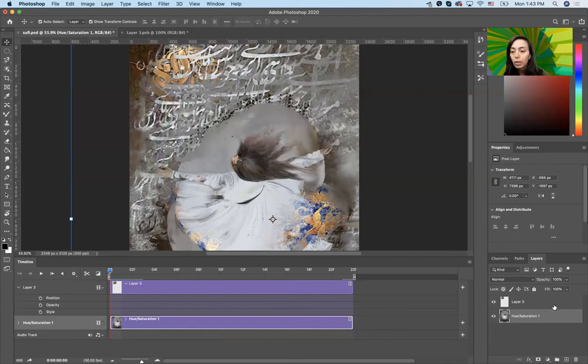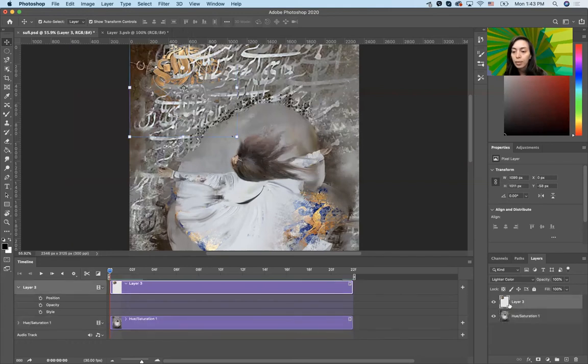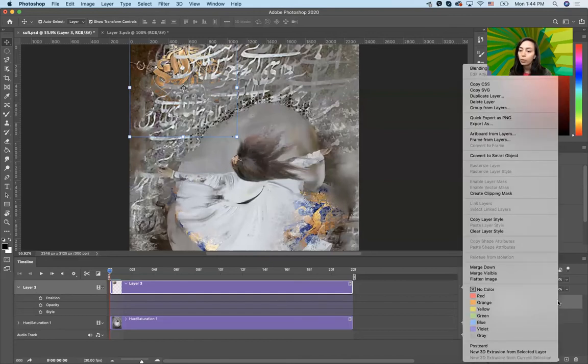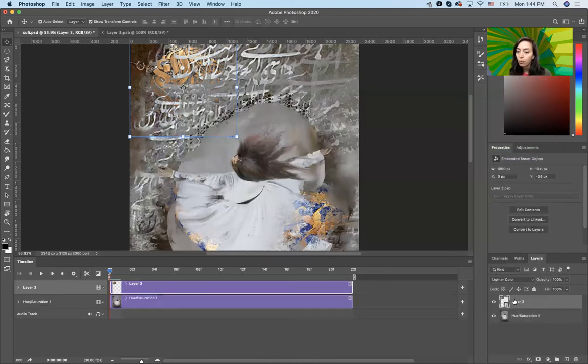So what I need to do, for example, this is layer 3, and if I turn it on and off, you will see in the document that this is the layer that I am targeting. Okay, so what I do, I right click on that layer in the layer panel and I select convert to a smart object. As I convert it, you will see the icon here in the layer panel is changing. It indicates that it is a smart object.